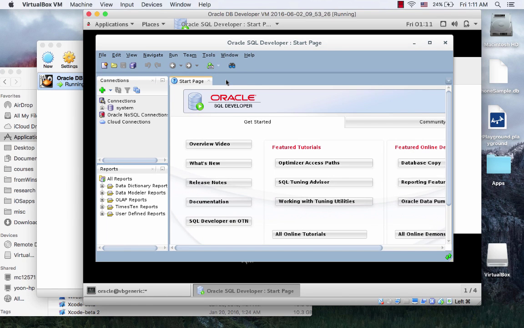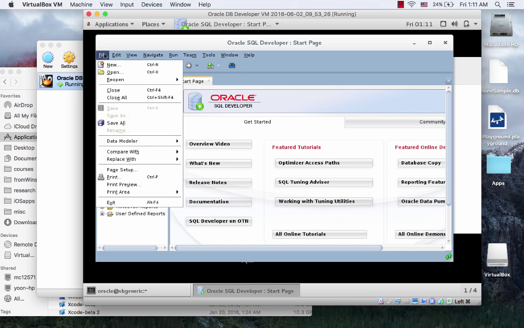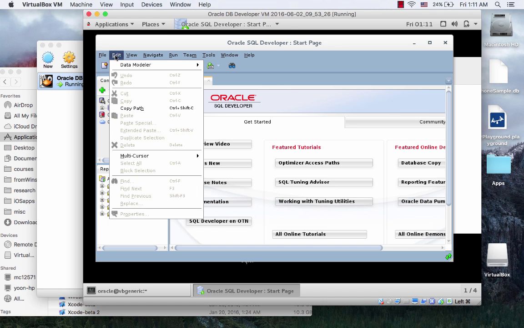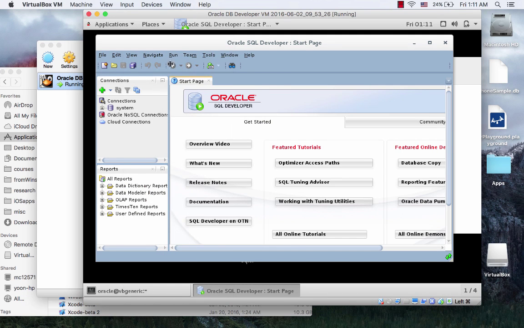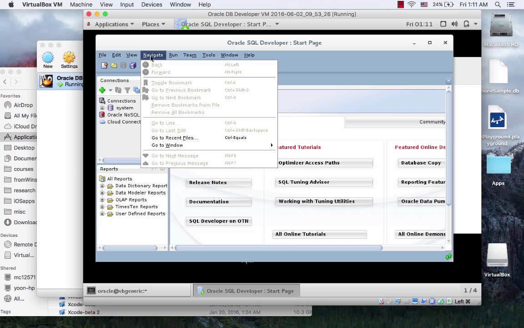So I have tools, file, edit, view. See, this is all valuable. Data modeler is possible.